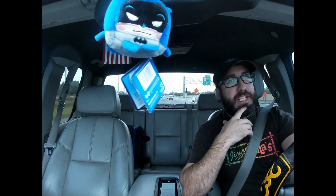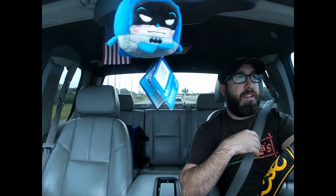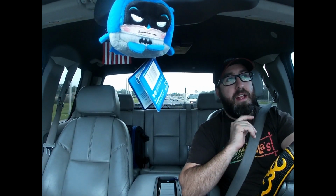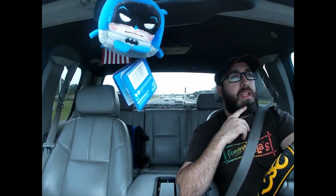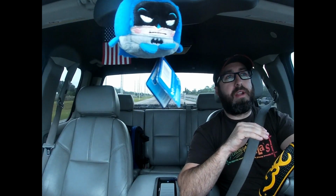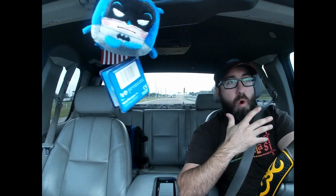And it's pretty awesome to be able to drop someone's jaw and show them this truck. Especially on a roll off the line on the street, I can pull on almost anything, unless it's a GTR or something like that, then it's not happening. The best part about it is when I traded the Z06 for it, everything I just said was already done. I haven't really done anything to the truck, which is rare, because most people like myself, once they get a vehicle, they'll just dive right in and start doing stuff to it. But this truck, to be honest, had everything that I wanted done.